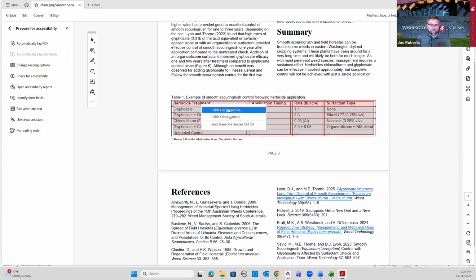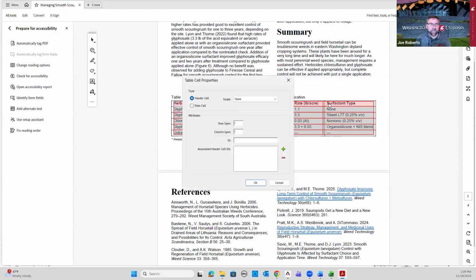But I want to go into table cell. I want to check these header rows because the PAC tool was telling us that there were 9 errors here, and we've only addressed 1, 2, 3, 4, 5. There's 4 column headers, so this tells me that something's a little off here. Okay, we need to assign a scope to these header cells. To do that, make sure header cell is selected. For scope, it's at the top of the column, so select column.